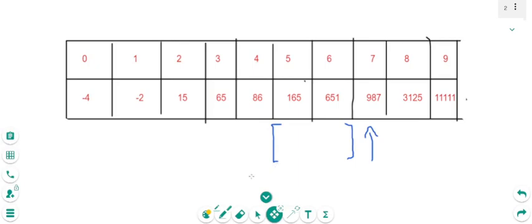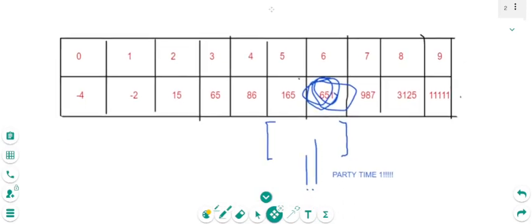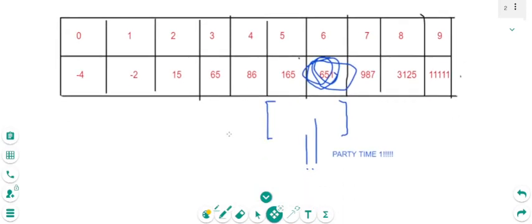So this is our range now. In this range, there are two elements. Eventually we get to the point when our range is so small that it has either one or two elements. In our case, it has these two elements. And so we will check if either of the elements is equal to the target we are looking for. So is there 651 here? 165? No, it is not equal to 651. But we have 651. Oh, that is equal to 651.